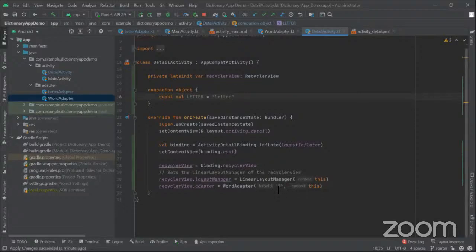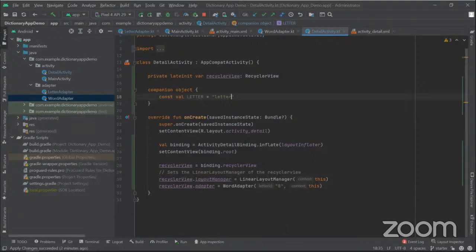We know I had hard-coded this B. So I want to use this letter to update this code here. So what am I going to do? I need to get in my intent.